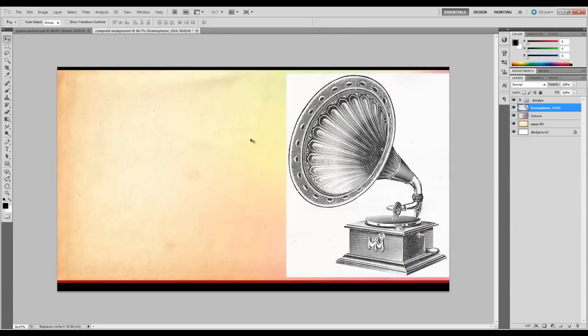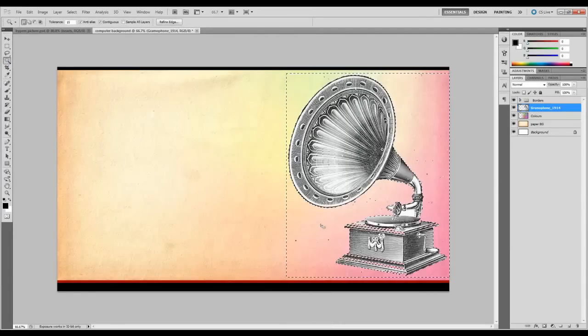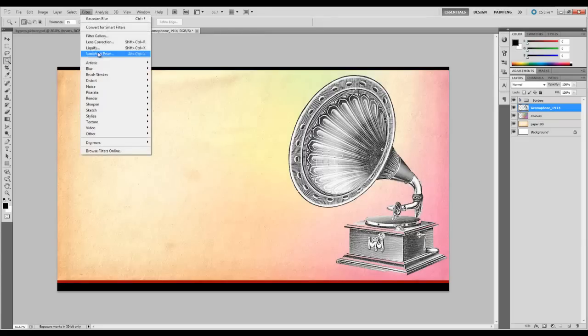and rasterize it. Now select your magic wand tool and select the white background and press delete, and that'll get rid of the background. You can also get rid of that middle bit. Once you have that, you can go to Filter, Artistic, and then Cutout.